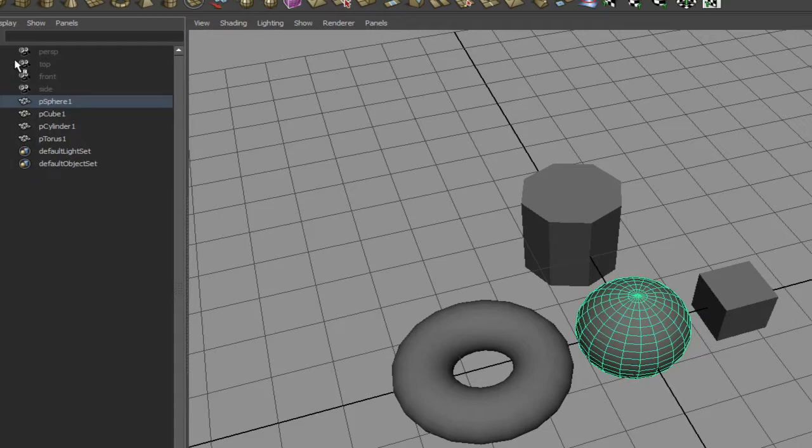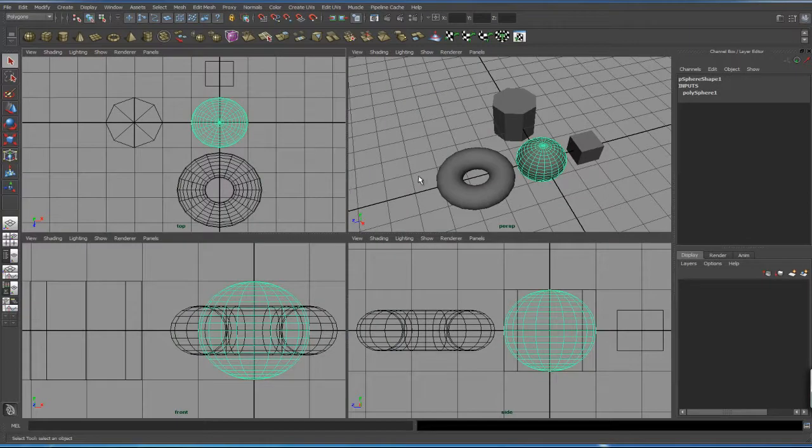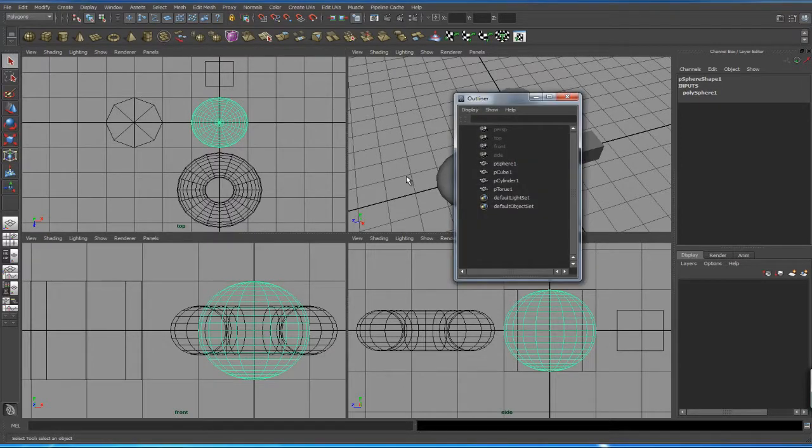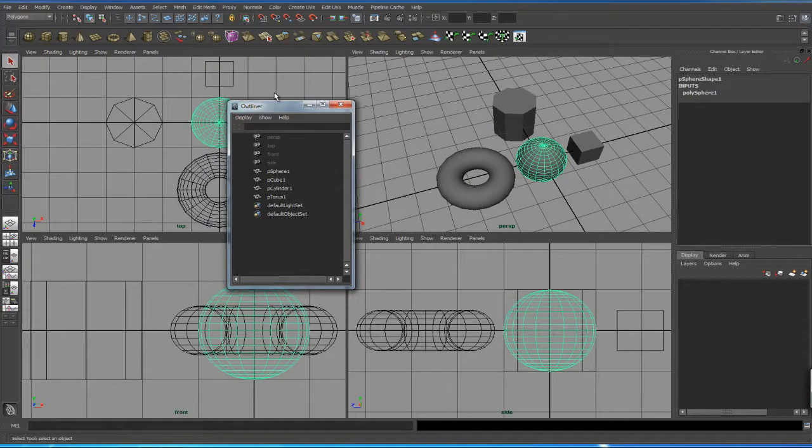Another way to view the outliner is, I made my own shortcut for it, and this is in your preferences that I've given you. So if we go back to the 4-view setup, you can hit number 8 on your keyboard, which is actually the same as the Explorer in Softimage, same shortcut, out of habit of using that software. So number 8 on the keyboard brings up the outliner. I believe the default is actually Paint Effects for number 8. Again, a bit of a pain in the butt when you accidentally hit the 8 key, when you're looking for maybe just to hit the number 5 key or 7 to turn on the lights.